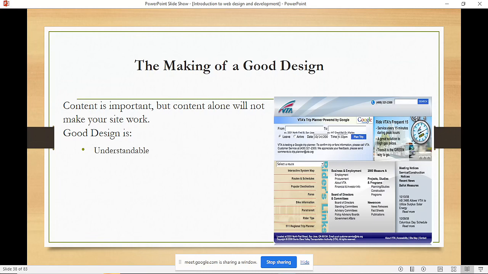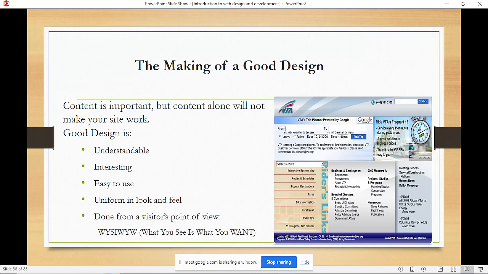So a good design should be understandable, interesting, easy to use, and uniform in look, right? If you have a background color of, let's say, brown, all your pages should have the same background color, just for uniformity. I come to your home page and you have a very nice background color, but when I go to the other pages, About Us is red, Contact Us is white, and so on. So that is not good.